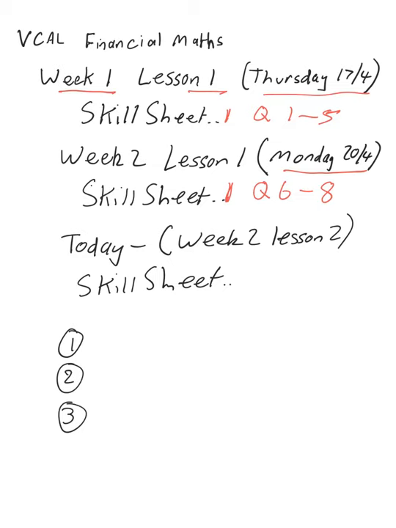Today's lesson, which is week 2, lesson 2, I want you to get used to that sort of terminology. That's how we set up the learning tasks, for example. Then we are going to introduce skill sheet 2, and you'll be set questions 1 to 4. Now there's a video for that, an example, and there's also Compass notes, and all that's in the Compass lesson plan.